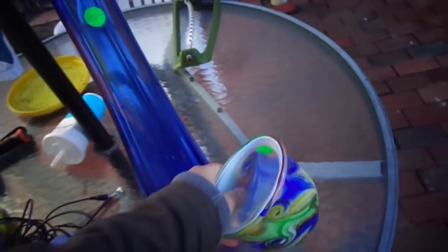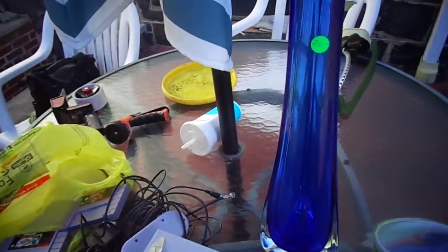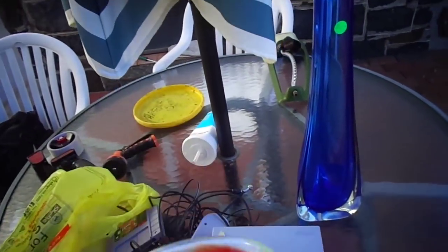This was also marked 20. So I was hoping I could get the 2 for like 30. But they were like, no. So they said 35. I said fine, because I figured I'll at least get 30 for this, right? Unless I break it, which I've been doing lately. Some motorcycle just went by.